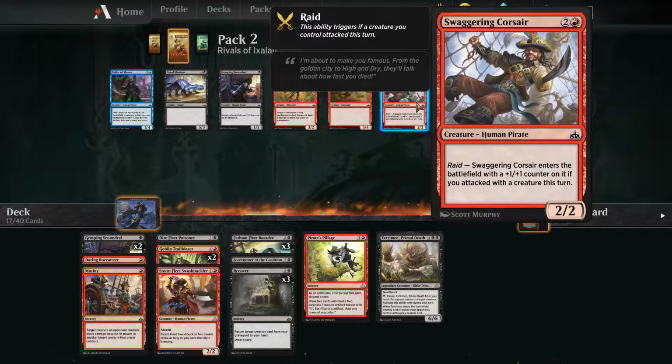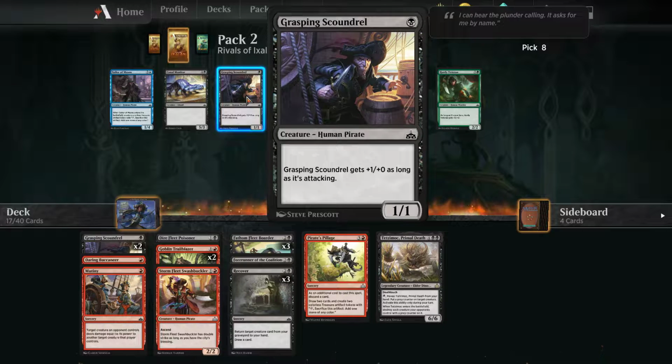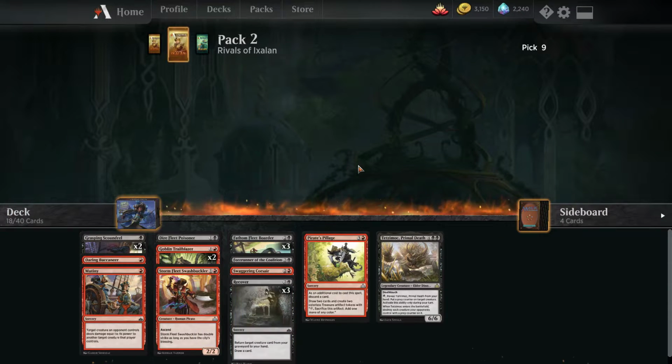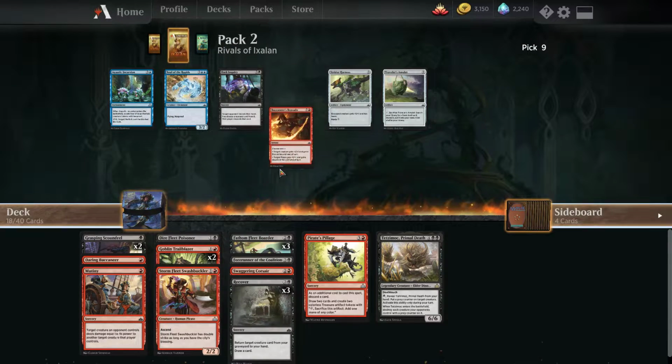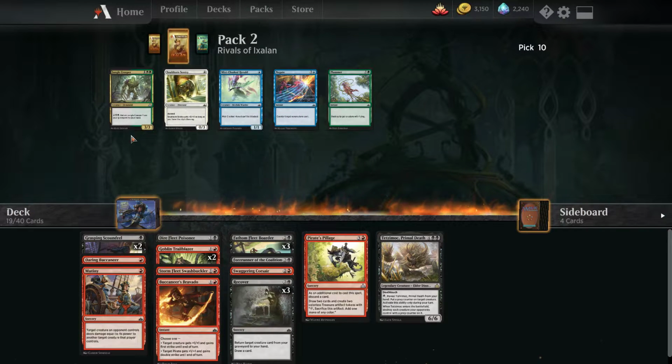Swaggin' Corsair. It's basically another 3 mana 3/3. I think I like it better than a 3rd copy of the 1 mana Pirate. So we'll go ahead and take the 3 mana 3/3 here. Wow, Buccaneer's Bravado is still in the pack. Very happy to see that, and that is absolutely going into this deck.